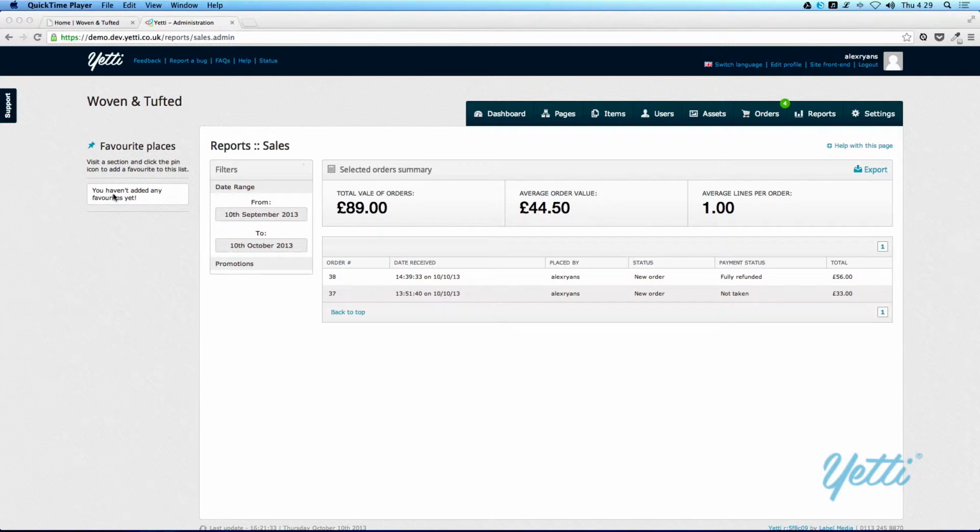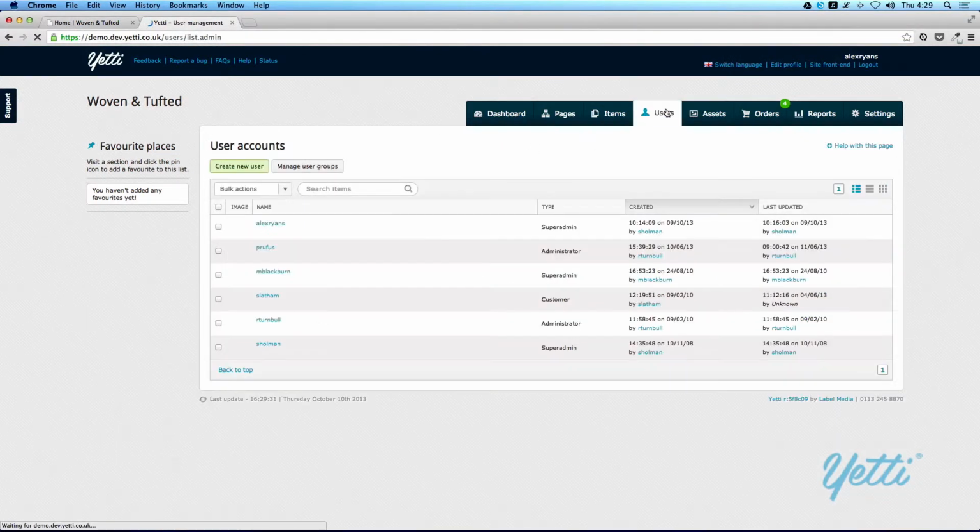There's a couple more things that we need to learn, however, and one of those is users. Heading into the Users tab on Yetti brings us to an index of all the users who are registered on our website. There are a number of different things that you can do with users, and they're very similar to blog articles and products. You can add users and you can edit users. You can also set up user groups, however, that's a bit more complicated and won't be covered in this video.